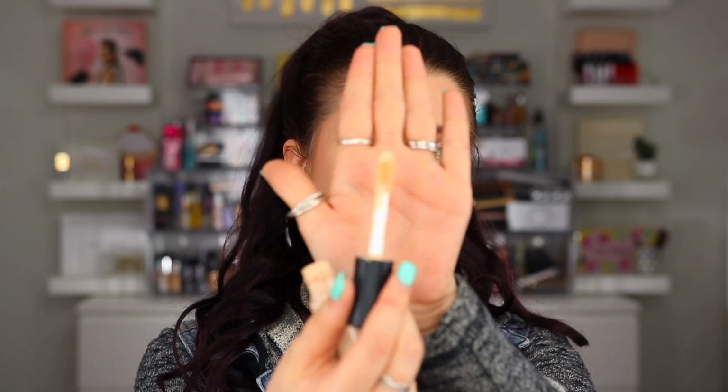I think that's what makes me love it so much: it has a very large applicator, and it makes it really easy to apply. It also has a nice thick formula without being too thick. It's very full coverage. It has nice wear on it. It's easy to blend out. I do one eye at a time because it does dry down a tad bit faster than some of my other concealers, but that doesn't bother me. It doesn't have a strong scent. I think it's really good. It's very comparable, I think, to the Tarte Shape Tape, to my Too Faced concealer, and for it only being $5, and it seems like you get a decent amount of product in here as well, I think it's definitely worth checking out.